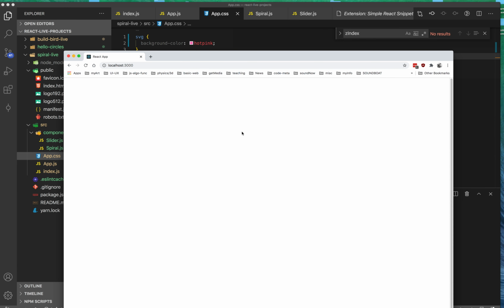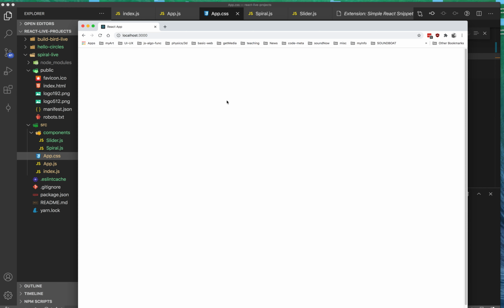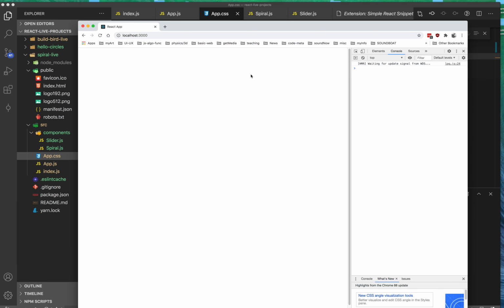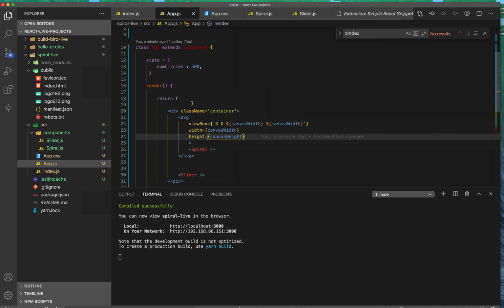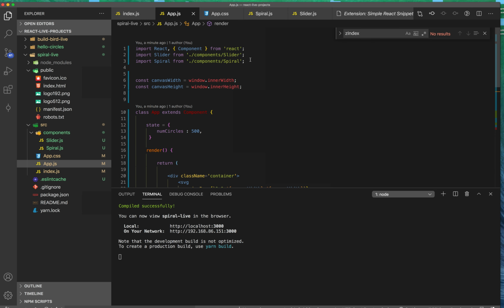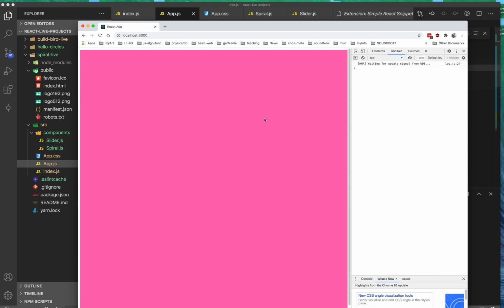So now, oh, I don't see anything. I'm not sure what's up there. Nothing there. So, oh, duh. I need to import my CSS right here. So I'll say import app.css. And now that CSS should come in, and my browser, my SVG is there. And it says down there, hi from slider.